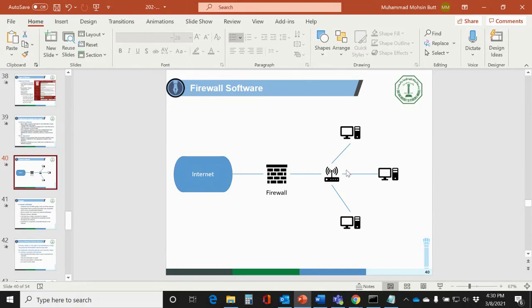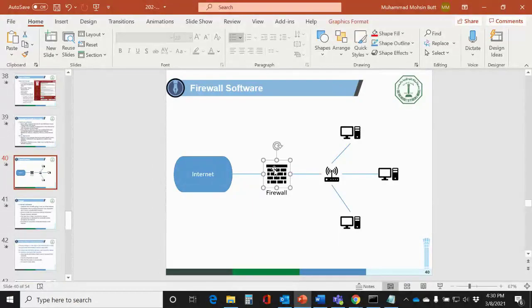I can set the monthly download limit also. I can set that every IP address within our KFUPM network is allowed to download a maximum of 100 gigabytes per month. I can set those rules. I can set time limits also. I can set that from 12 a.m. in the night to 8 a.m. in the morning, there should be no network for any student. I can set that rule.